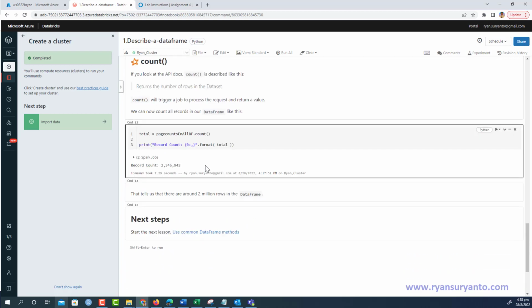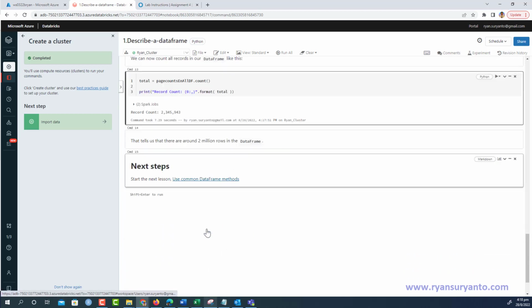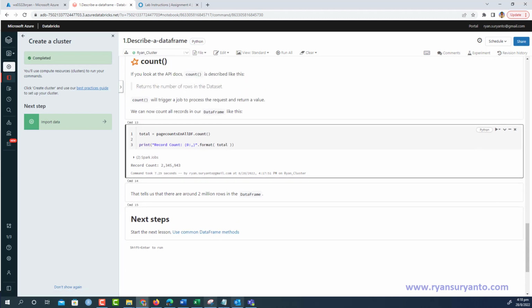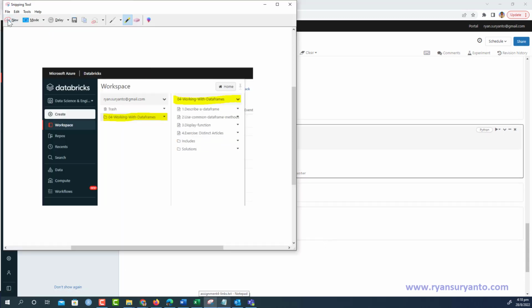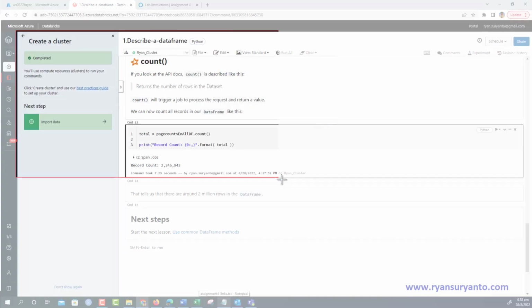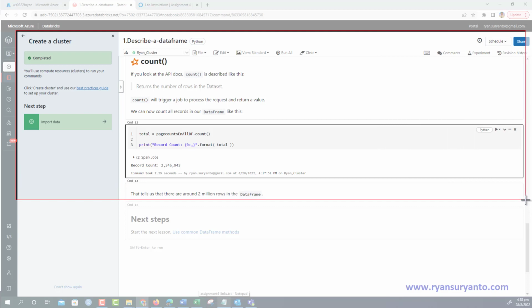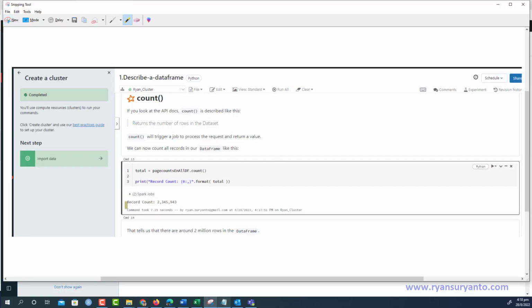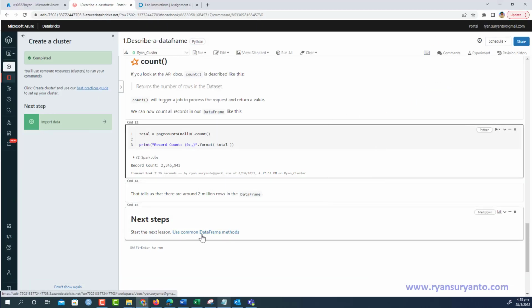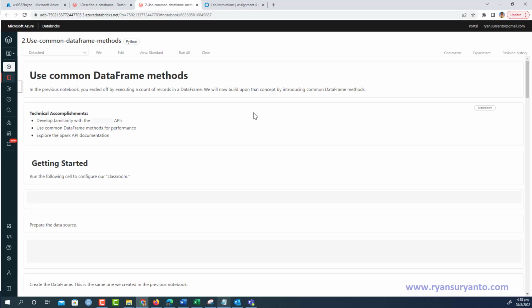For the assignment, you need to screenshot the last cell, which is the count. This you can place in the submission page. For the other methods, you can click on common data frame methods, right click, open in a new tab, and it will open a separate page.